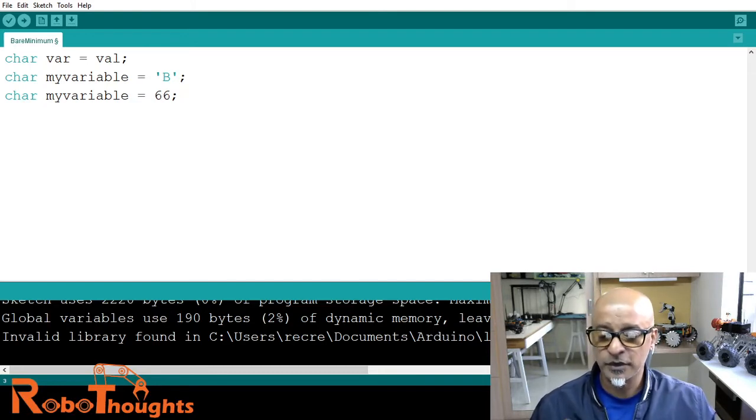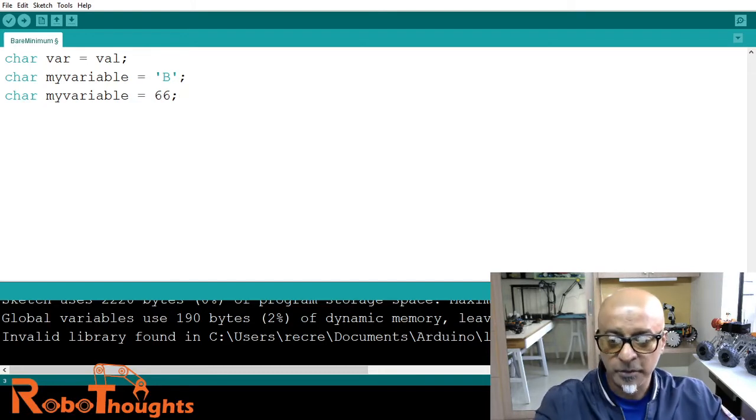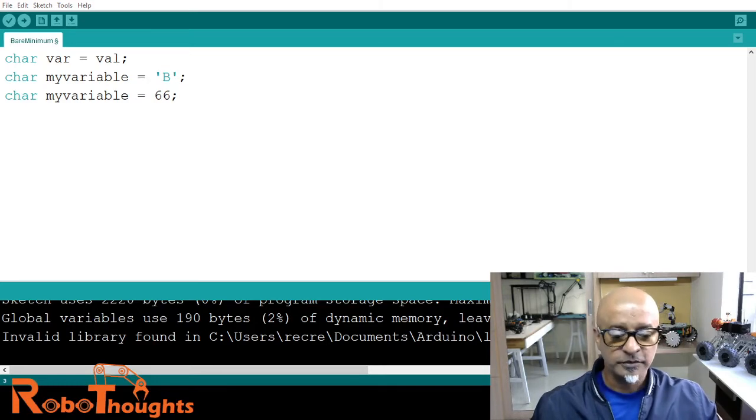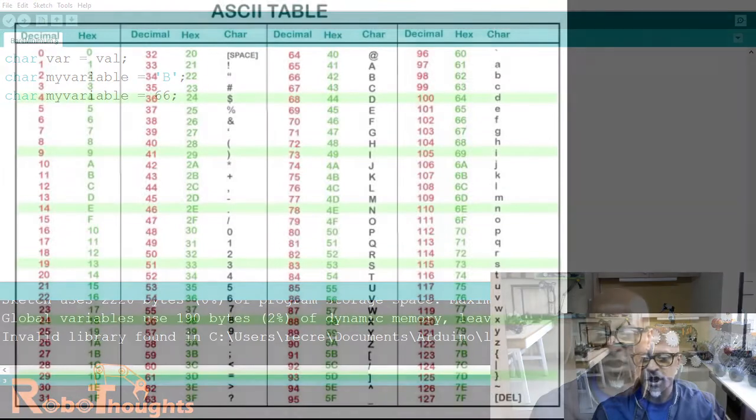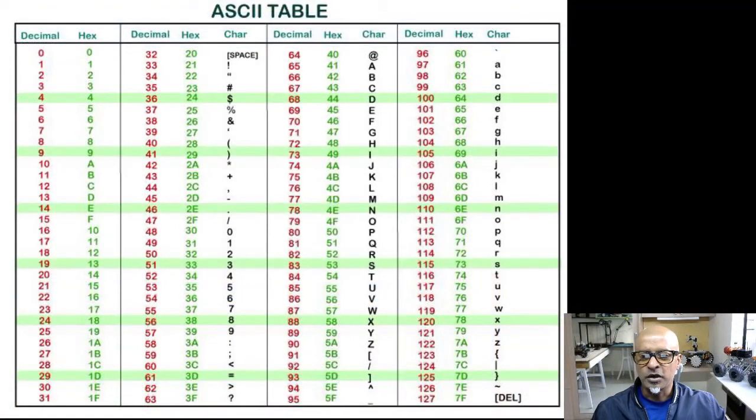If you refer to the ASCII table which I showed you, the code number 66, where is 66?